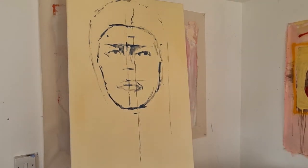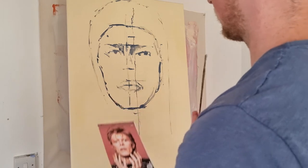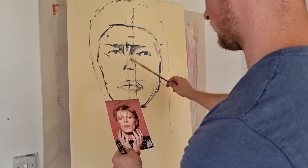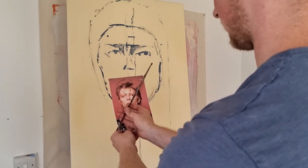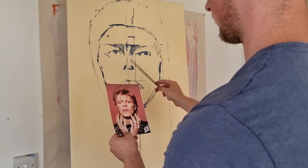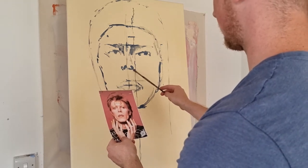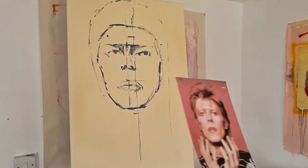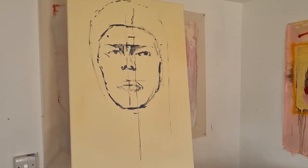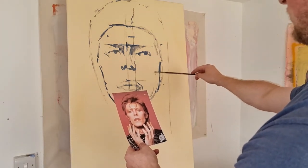But to be honest, most of the time the initial drawing looks really weird, say when comparing the diagonal to the nostrils. It might look really weird, and you might be put off. But nine times out of ten it will not look like the drawing that much, as long as the proportions are right. Until you've done the painting, it doesn't always look right. Right now this does not look anything like David Bowie at all. It's really weird, to be honest. But it's just a process of correcting yourself as you go along.